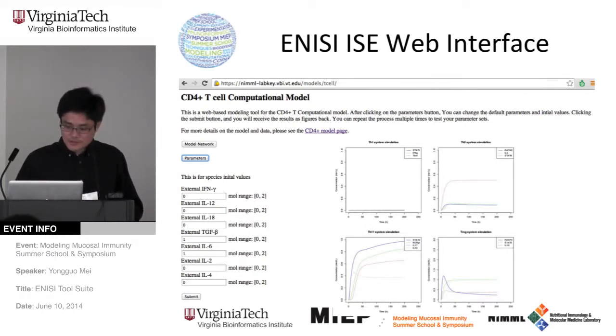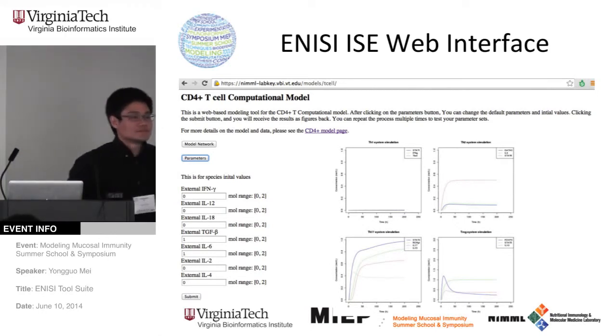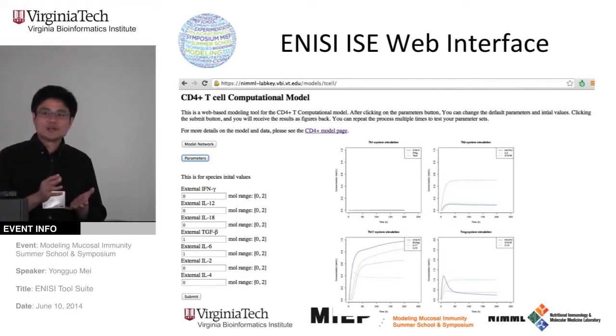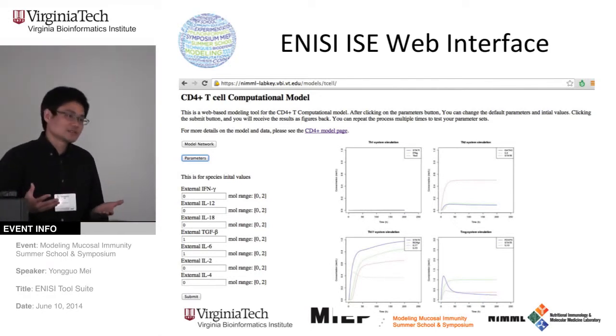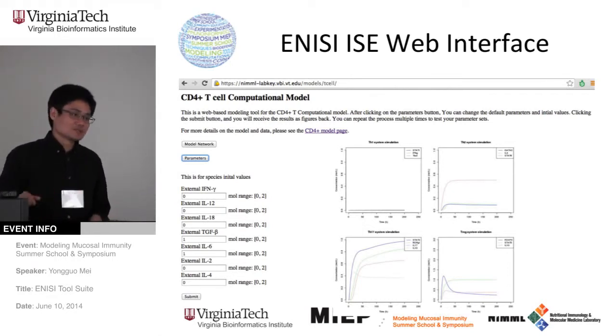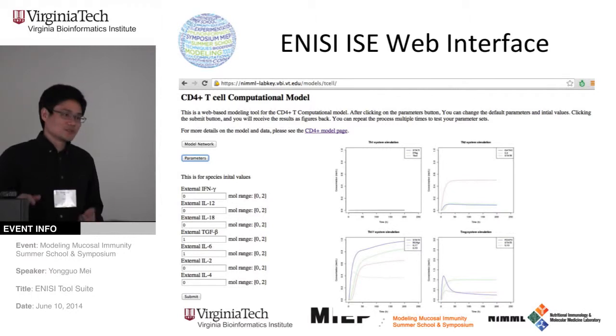So this web interface is basically restricted to models published from this group, not from the outside. Yes. We could extend it, but to start, we want people to have a great user experience. If we provided the capability to run whatever model they want, we could do that theoretically, but then the experience might not be the same. This provides a publication-ready experience for our models, and you can play with the parameters.